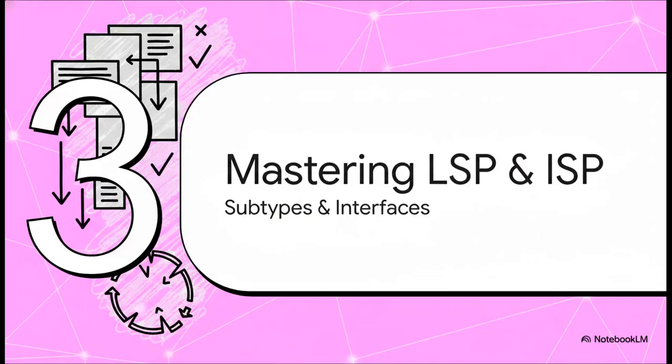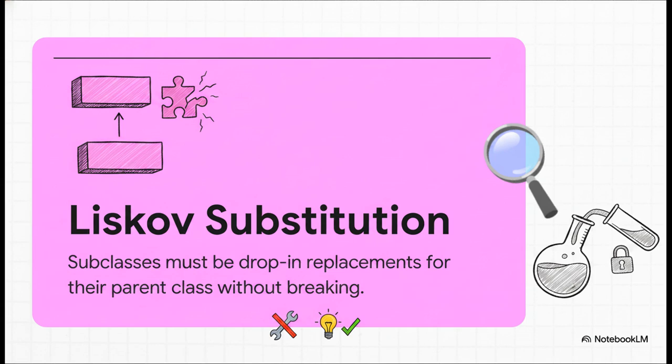Section 3. Mastering LSP and ISP. Now, the Liskov substitution principle sounds incredibly academic, I know. But the rule is actually very practical. If you replace a parent class object with a child class object and your program suddenly breaks or behaves unexpectedly, your hierarchy is dead wrong. Subclasses absolutely must be drop-in replacements.